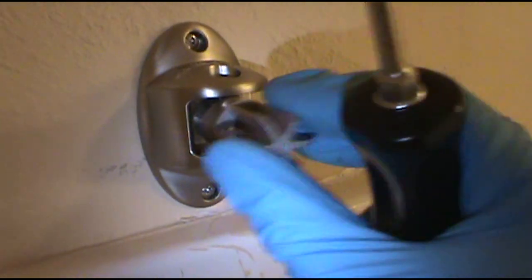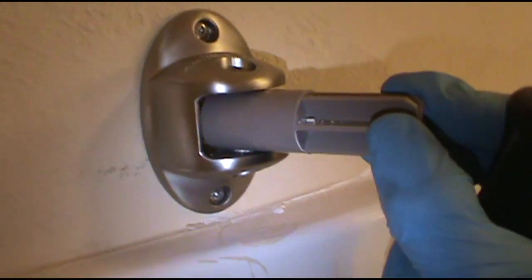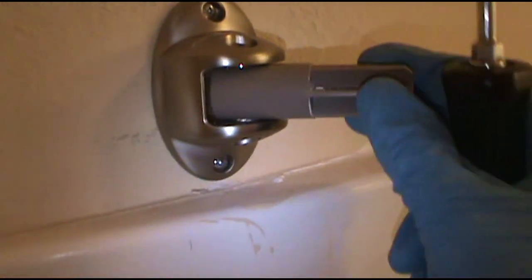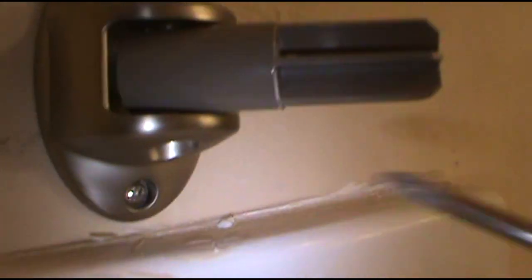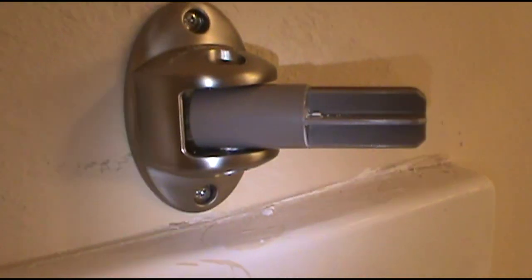Remember, I did this on the ground. Just makes it a lot easier, guys. Go ahead and save yourself the trouble. Put this in on the ground, because look what kind of room you got. Get that Allen wrench under there for the screw. It's not a lot. All right, now I'll do the other side, the other bracket.